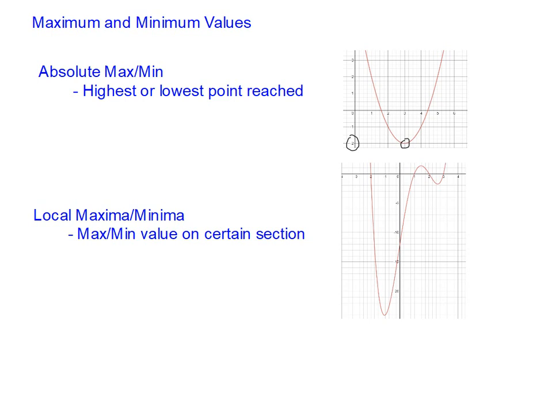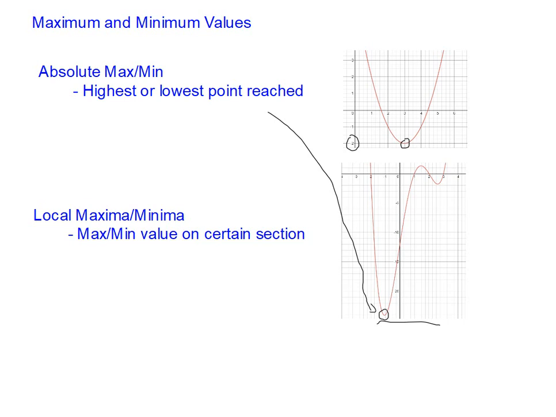We're going to talk about an absolute maximum or minimum. So again, the lowest or highest point reached by the function. And you can see that here because we're going to get into some functions that look like this one down here that have multiple maximum and minimum values. You might be looking at this graph saying, well, this is the minimum of this graph. It's the lowest possible point. And that's what makes this an absolute minimum. This point right here is an absolute minimum. The function never goes lower than that.